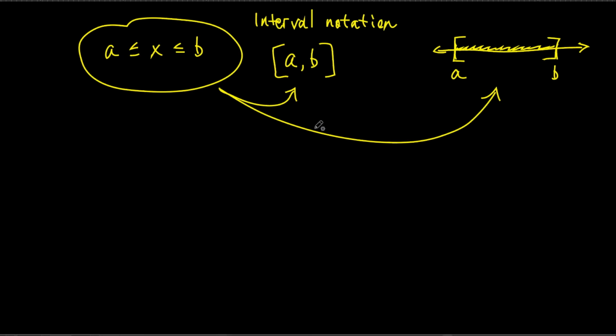So let's do some more. Let's do one without the or equal to. So what if we had this? So our interval notation, we're going to have our a, comma, b, but instead of a bracket, the way that we show an open circle, instead of a closed circle, is we just put a parenthesis. So the parenthesis means open, and the brackets mean that it's closed. Just like we would have had a closed circle or an open circle, that's what that means.